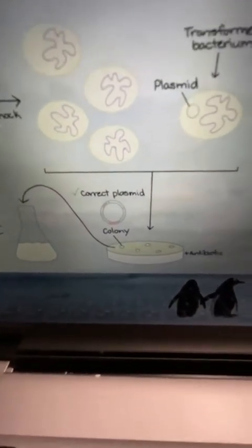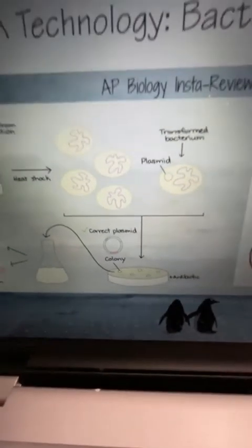Traditionally, we're going to grow them on a plate with an antibiotic in it, okay? So what this does, this is technically evolution, right? This is, we go back and forth on this. This is technically artificial selection, right? Because of the fact that I have put antibiotics into the petri dish. So I have selected for the bacteria that is resistant, okay? Yes, this is the lab we just did. And so what's going to happen is only those bacteria that have been transformed are going to grow because they will have the gene to allow them to be resistant to the antibiotic.